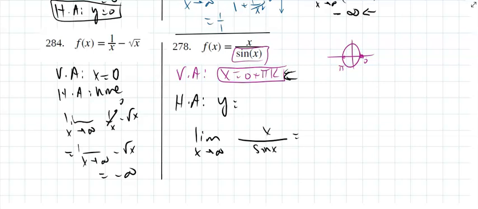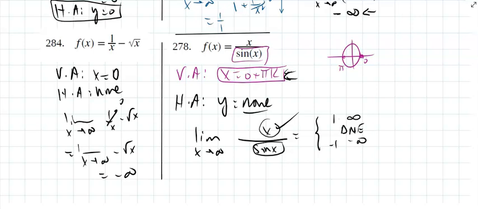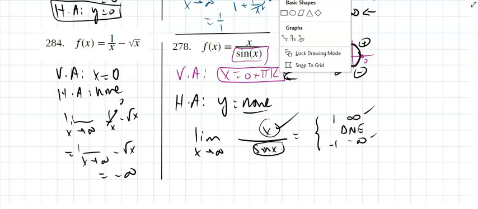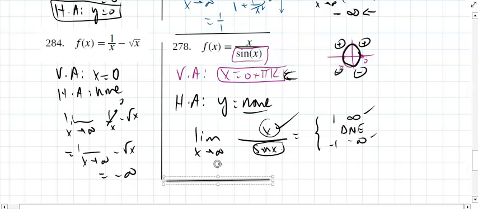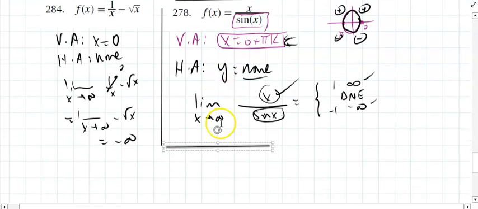This, if x is not a multiple of pi k, then this will oscillate between 1 and negative 1, the denominator. The top is approaching infinity, so pretty much it's going to oscillate between positive infinity and negative infinity. So this limit does not exist, and therefore we have none. The reason for that, this is going to grow bigger and bigger. The denominator, the sine, is going to keep on circling. In quadrant 1 it's positive, quadrant 2 it's positive, and then negative and negative, and that's where the positive and negative infinity come from. And if it keeps on oscillating, then the limit doesn't exist. Therefore, we have no horizontal asymptote.